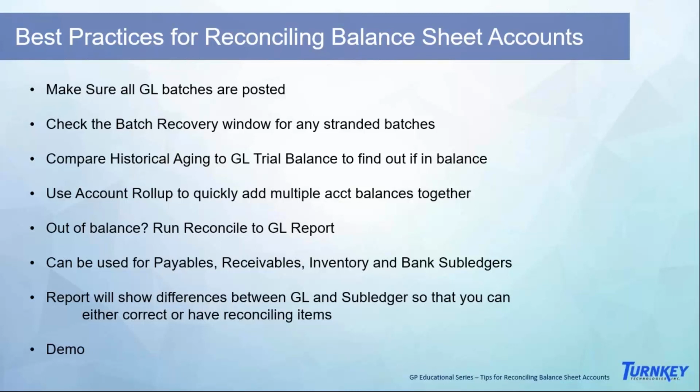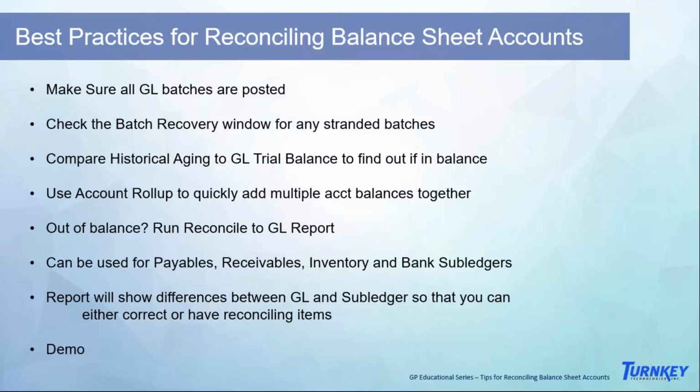But what if there's an imbalance? You can spend a lot of time going down rabbit holes trying to find the differences and where they could occur. So we are going to walk through a demo and I'll show you some of the potential pitfalls or where things can get out of whack. We're also going to look at using an account roll-up to quickly look at a range of accounts. It'll give you a balance. So for example, I have multiple inventory GL accounts. I want to see one lump sum number across all the inventory accounts. So we'll look at that as well as a tool to help you reconcile.